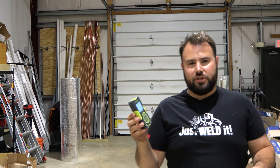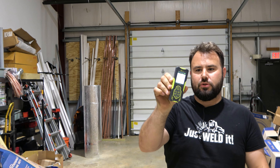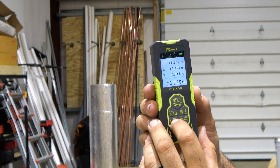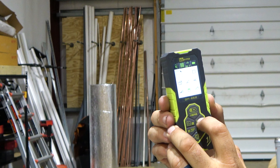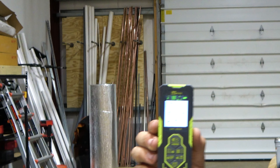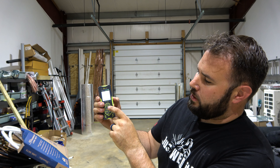This has so much technology built into it — it actually has an accelerometer, so no matter which direction you point it, the screen is going to follow. It has a really nice screen. You can see all the different measurements you can do: bilateral, single, room mode — it will actually calculate the volume for you — and many other calculation modes.